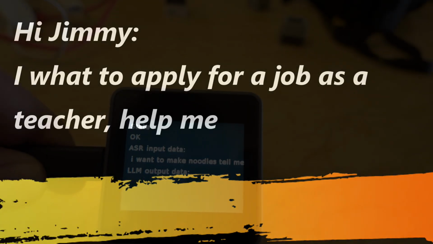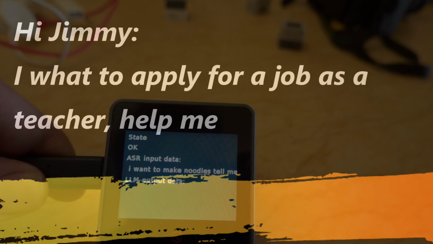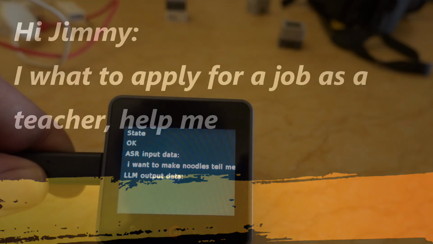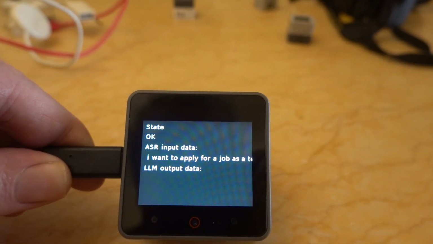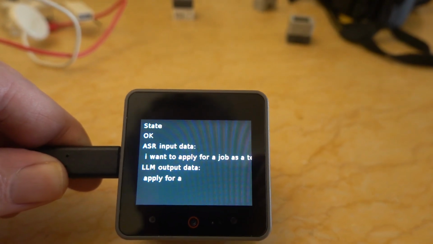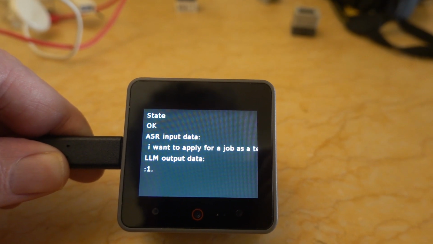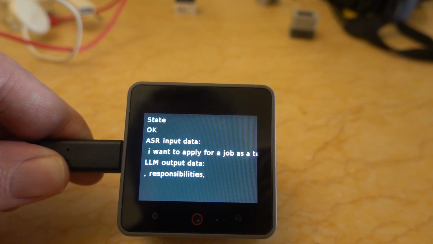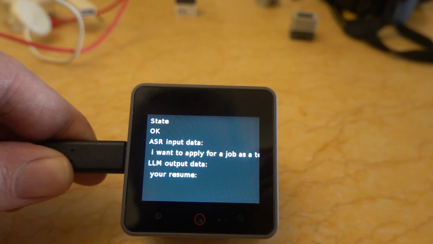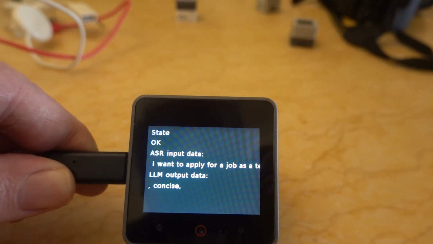Hi, Jimmy. Hi. I want to apply for a job as a teacher. Help me. Sure. I'd be happy to help you apply for the job as a teacher. Here are some steps you can follow. Research the job.